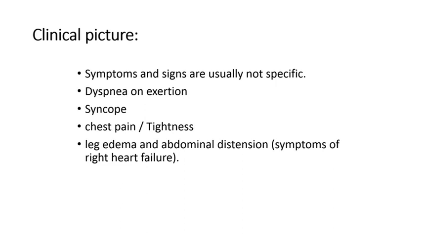The non-specific symptoms could be dyspnea, especially dyspnea on exertion, and at later stages it could be dyspnea at rest. Patients may come to you complaining of syncope, chest pain and chest tightness, leg edema and abdominal distension, secondary to symptoms of right-sided heart failure. As we know, abdominal distension would be secondary to ascites. Patients could also complain of dragging abdominal pain in the right hypochondrium, secondary to hepatomegaly, or dragging pain in the left side, secondary to splenomegaly.